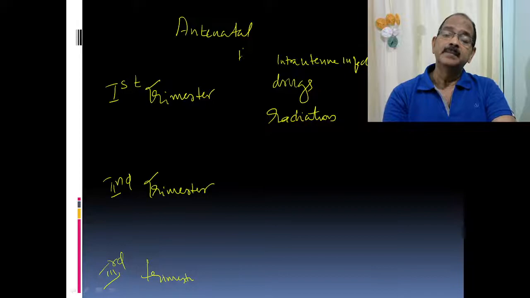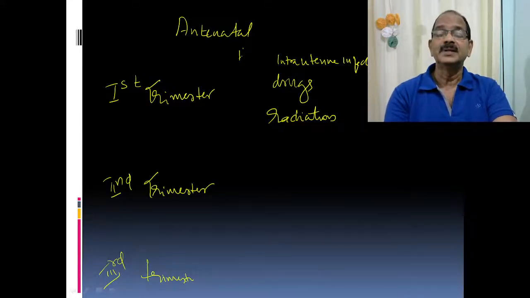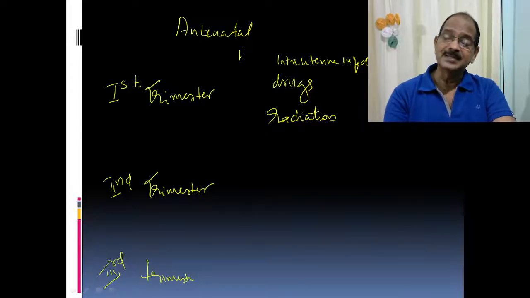But many of the other intrauterine infections, if happening in the first trimester, rubella is the well-known one, producing damage to the eyes, ears, brain and heart. Toxoplasma predominantly produces damage to the eyes and the brain. Heart is somewhat spared. Like that, the different infections can cause damage in different ways.